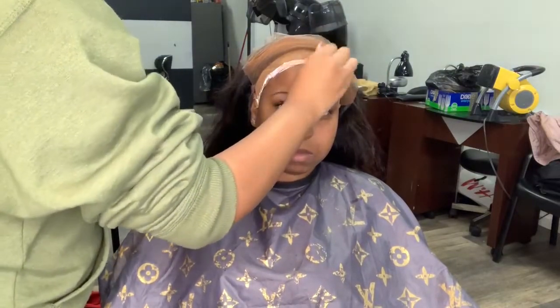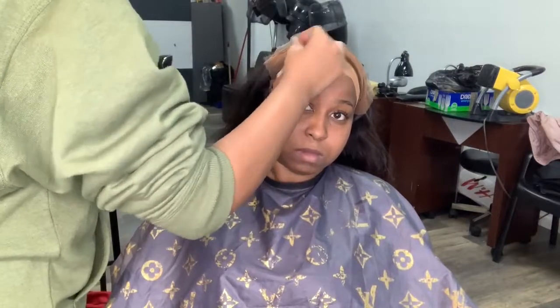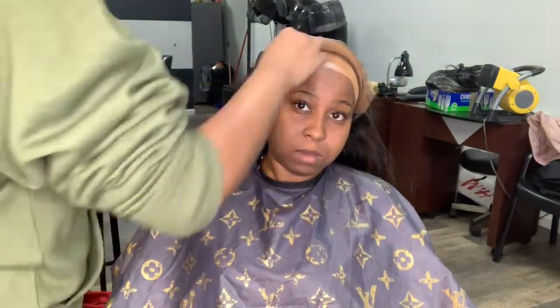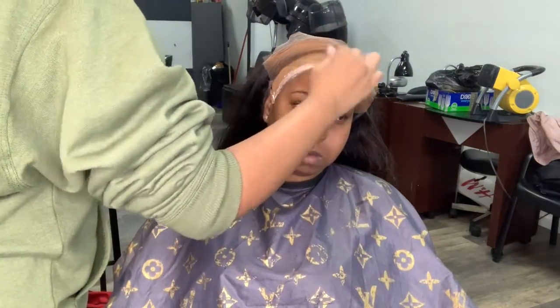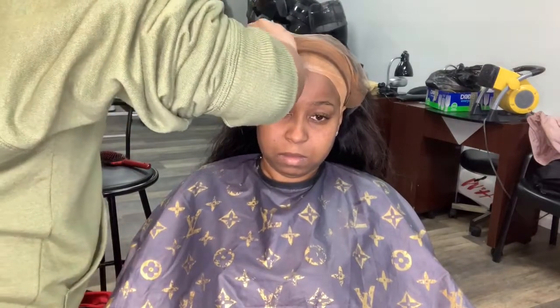So you're gonna make sure you take your time and you smooth it out. Go to the middle of the cap. You want to make sure you push everything all over the front of the cap. You want to focus the glue on the front of the cap, and anything that you miss, you're gonna go over it and glue it after you lay the lace down. So just focus on the cap. Anything that goes a little over the cap is fine as well, but make sure you focus a majority of the glue, the first 4 layers, on the front of the cap, the base of the cap.